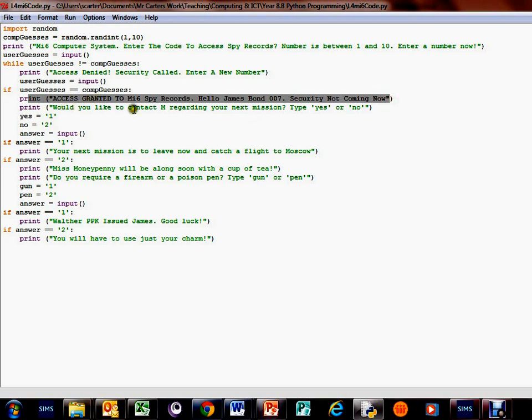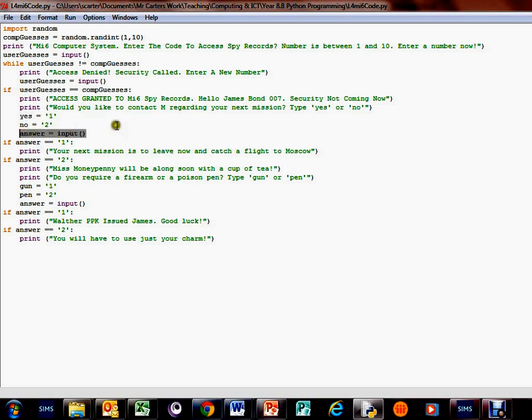Then it says, would you like to contact M regarding your next mission? Type yes or no. Then we need to set up the variable. So if you type in yes, we've given that variable reference, which is 1. No is 2.